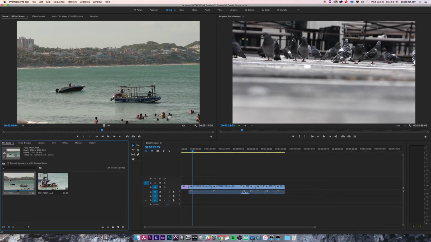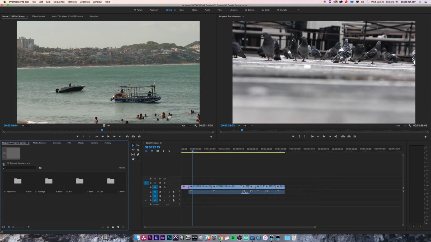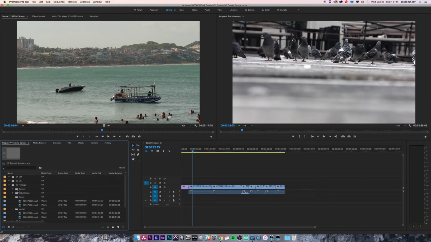Now, what if I want to go back to the original project panel? In order to do that, I just simply click right here, and it'll bring me the next notch up in the folder chain. Now, this really only applies to icon view. You can do it in list view, but it's a little bit unnecessary because you can just basically uncollapse what's here.